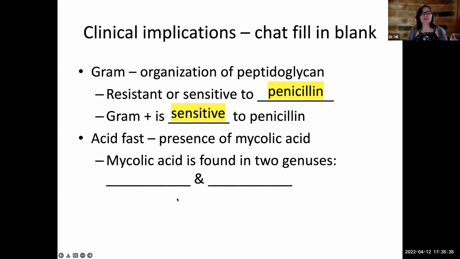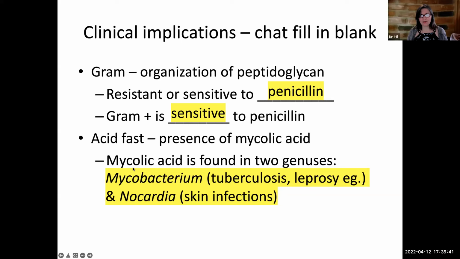Great. So the two genera are the genus Mycobacterium. Now this has several species in it, one of which is the causative agent of tuberculosis, Mycobacterium tuberculosis, another one which causes leprosy, Mycobacterium leprae, and there's several others, Mycobacterium aquatica, which causes a tuberculosis-like disease in fish, etc. And then Nocardia, which can cause skin infections in people. So there's several species in this genus that are dangerous human pathogens. So if we suspect that someone has tuberculosis or leprosy, this is a very simple test to rule that in or out.